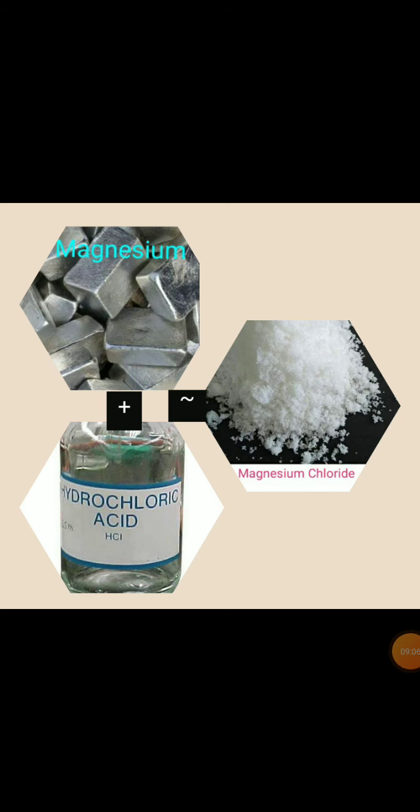When magnesium reacts with dilute hydrochloric acid and forms magnesium chloride, the rate of formation of bubbles was the fastest in this reaction. That is the evolution of hydrogen gas. When we see bubbles generated in the test tube, it is hydrogen gas. So in the case of magnesium, we will see that the rate of formation of bubbles is very fast. The reaction was also the most exothermic, which means it releases heat.